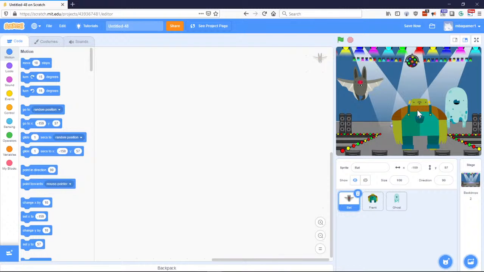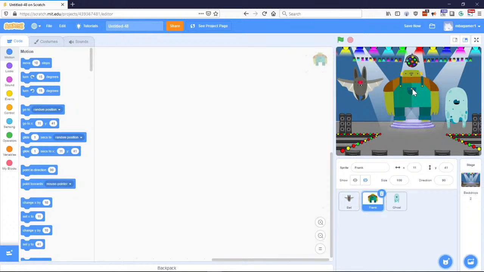Let's put our bat here and Frankenstein maybe up on the dance podium here. You can actually do a lot with this little setup. You could make them come down the little runway, and one of the things in the game one, we actually have it so the ghost changes size.